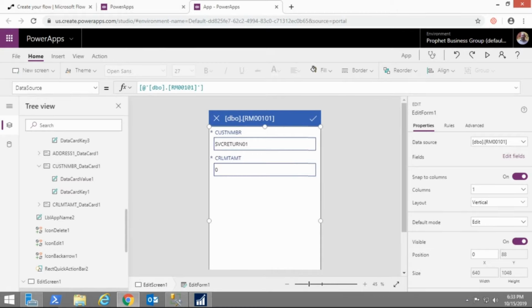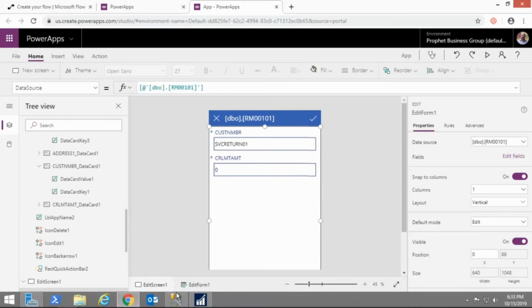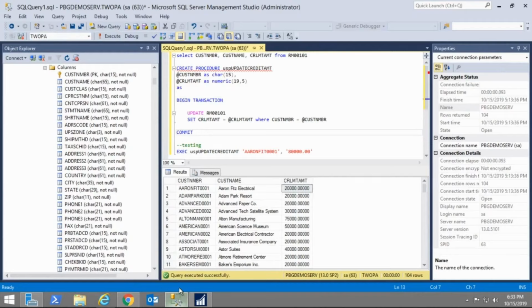One of the major issues is that we are not able to directly update a record on a SQL table that has a trigger on it. So to get around that, what we're going to do is create a flow in Microsoft Flow, which calls a stored procedure, which will then update the record in the SQL table. So let me just jump over to SQL Management Studio so I can show you what that particular stored procedure that I created looks like.